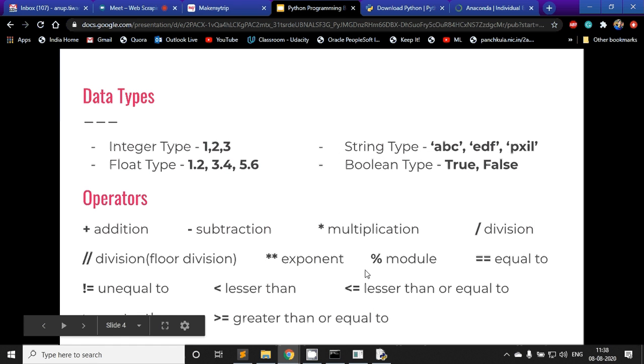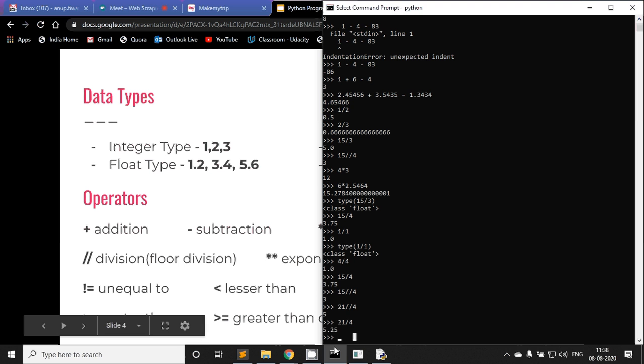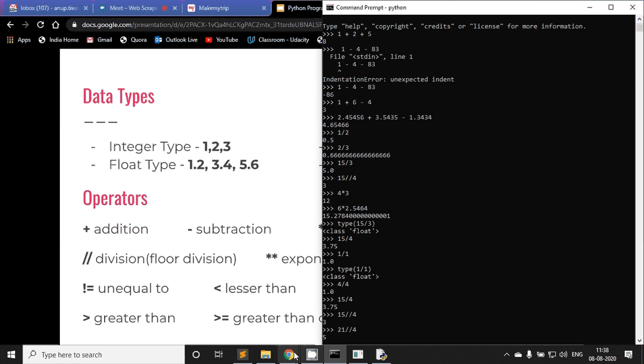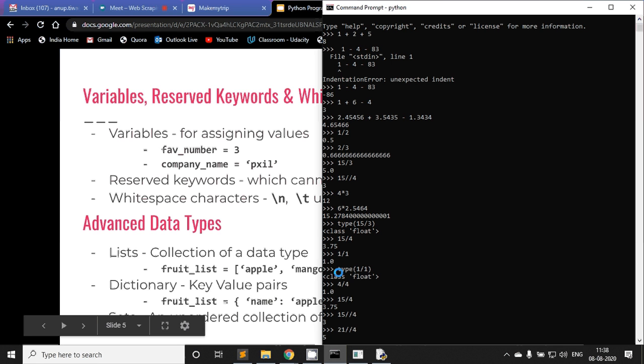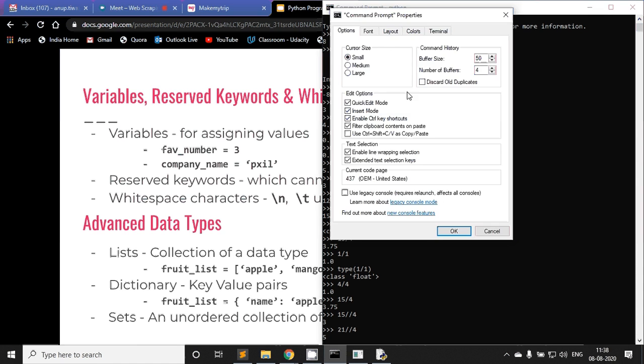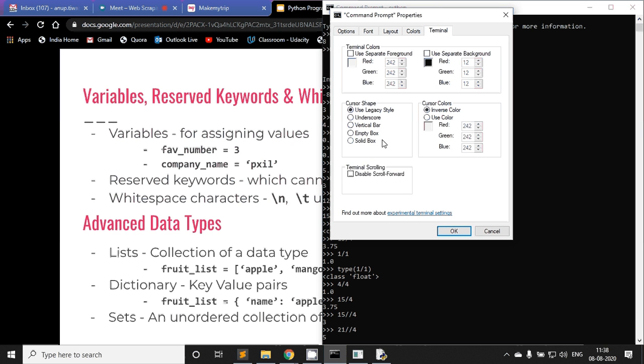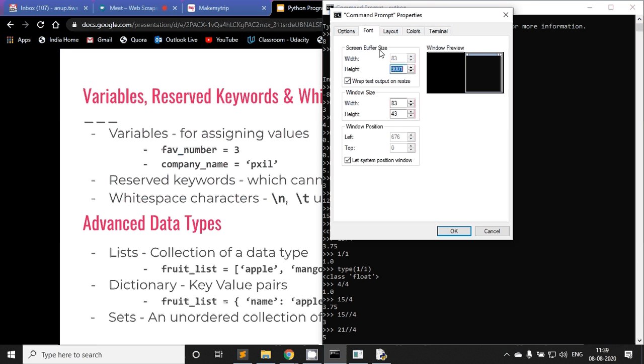That is good. So what we did was we are just exploring these operators. Let's say I want to raise a number to some power, the cube of 4. We did 4 star star 3. This star star operator is called the exponent operator. Let's say I wanted to do 2 star star 8, raising 2 to the power 8. I could do it very easily. If I wanted to raise 2 to the power 10, I type 2 star star 10, and it would be 1024.